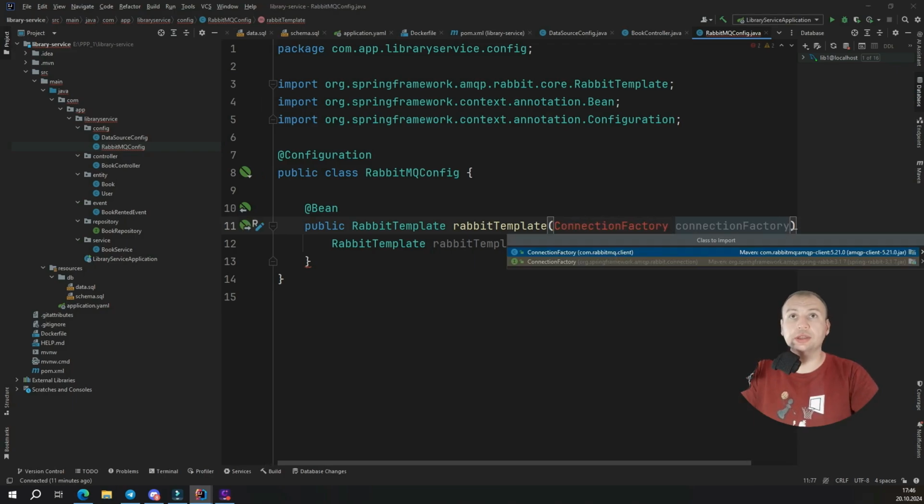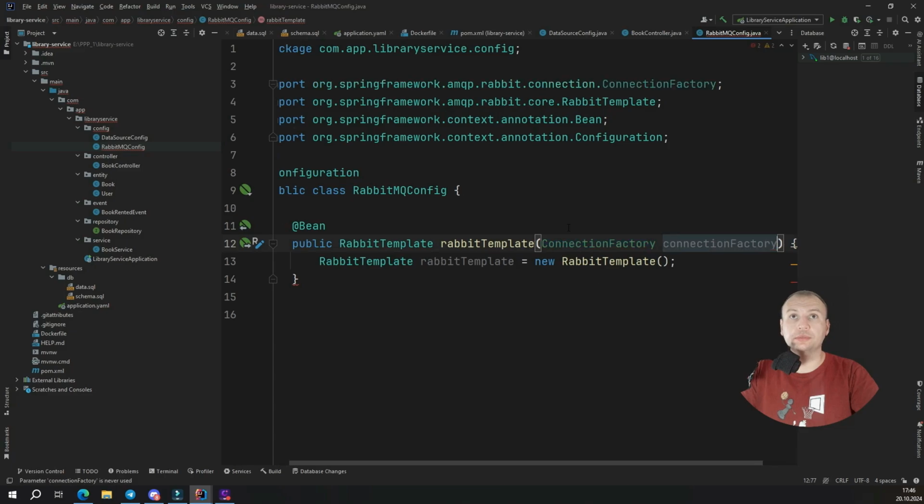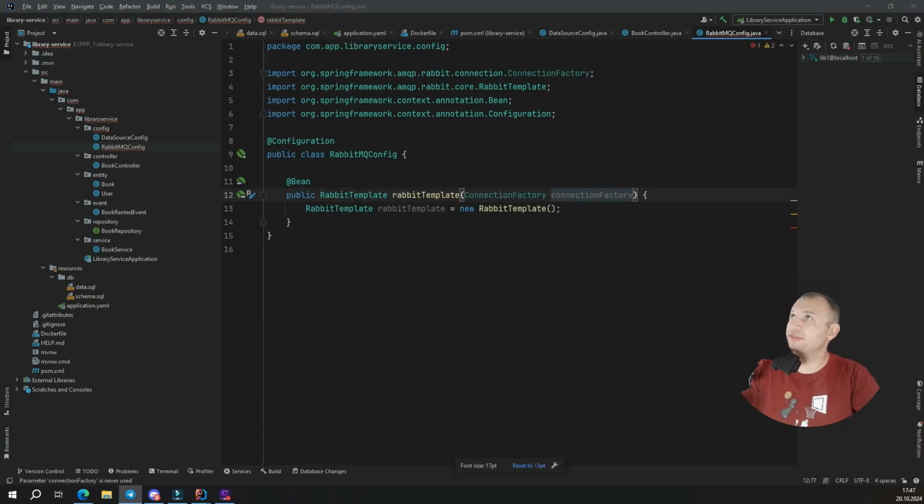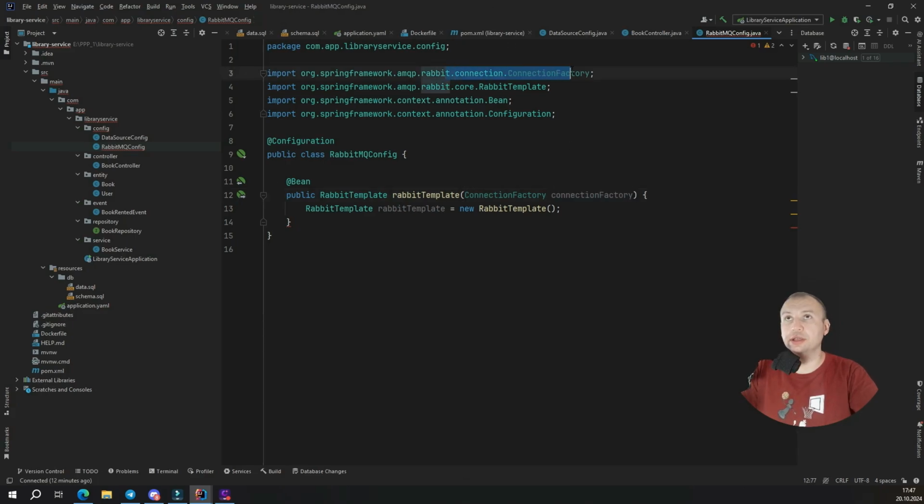That's exactly what we need. Connection factory. We need this one, the RabbitMQ connection. Please don't get it mixed up. We specifically need the RabbitMQ connection factory connection. This one, there was another one over there, did you see? So we pass it here. Connection factory, great. Alright, so basically what do we need to do?